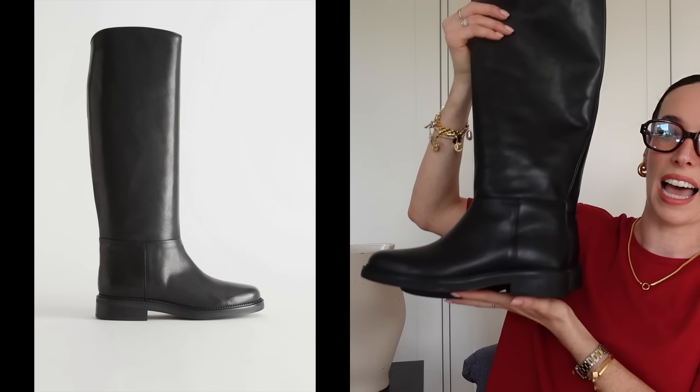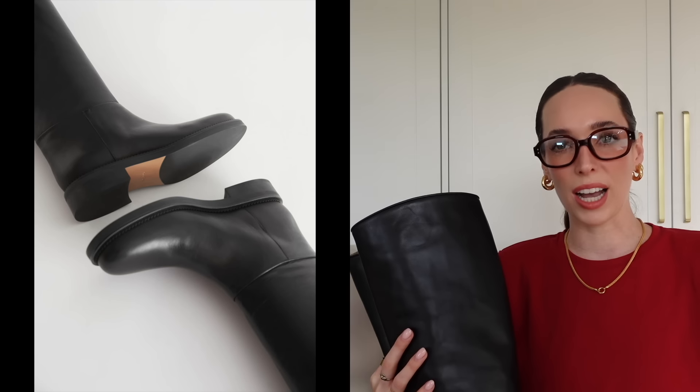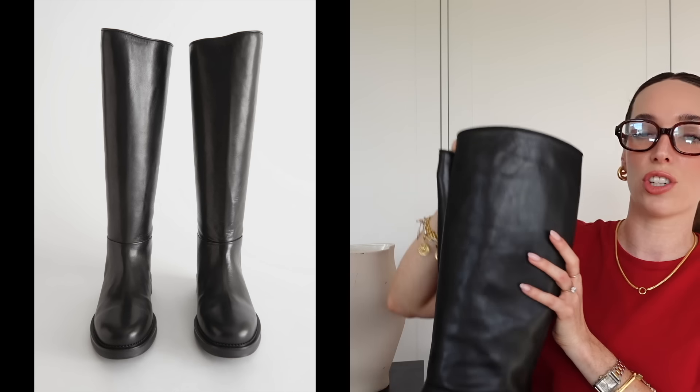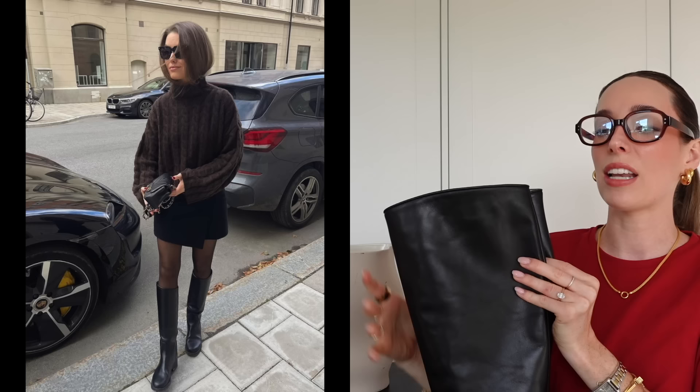The boots I'm going to show you are my flat riding boots. You may remember last year I was on the hunt for a pair exactly like these. I bought a pair from Arquette and returned them because they weren't quite right on the calf. I wanted something with a little bit of width on the calf, a really traditional minimal riding boot with no hardware, no details, a flat sole, but also really comfortable. And Other Stories had the perfect pair. These come in at just under 300 euro. They do sell out quite quickly and they have them in a beautiful brown color as well, which is such a staple. They look really, really chic.